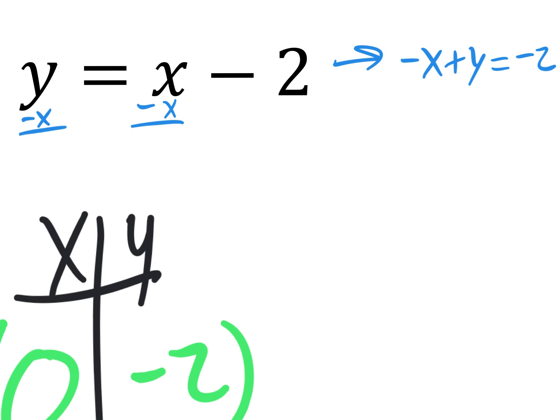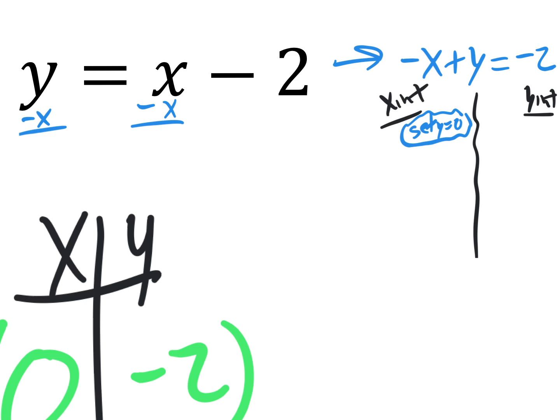So how do I graph a standard form equation? I do an x-intercept and a y-intercept. I could show my work, or if I really wanted to, I could just understand that to find the x-intercept, we set y equal to 0. Now, if I did set y equal to 0, I could just cover it up because that means it would disappear. And there's a simple one-step equation here. Negative x equals negative 2. What would my answer be? If I had negative x equals negative 2, what's my answer going to be? X equals positive 2. There you go.